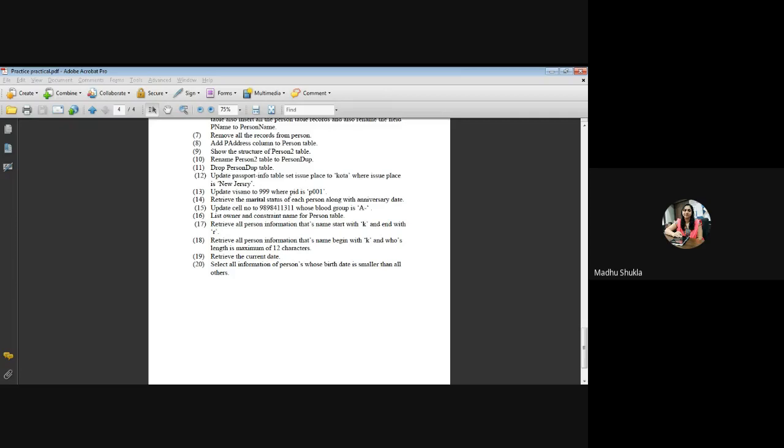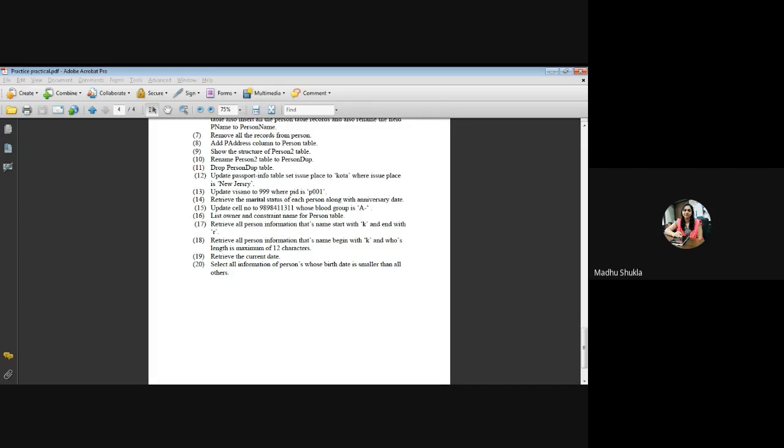Firstly, select birth date from person will happen, and then whatever is written after select will be compared with whatever is written after where. They will be parameters which will be matched again. So try this out: select star from person where birth date is less than. It will be compared with all other birth dates of the person. This is an example of a subquery. You will be learning this after practical 3. Yet if you are able to do it, Sushil, it is good.